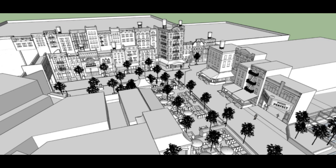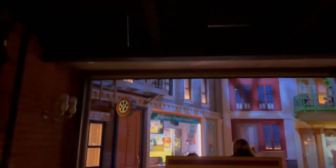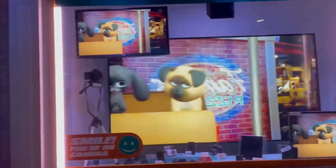They started working on that all the way in 2018. Some cool concepts for the earlier trackless version included riding a Roomba — a big circular trackless vehicle. One version even had an elevator, kind of Rise of the Resistance-style, where the trackless vehicle would go into an elevator and travel through a multi-story attraction, which was pretty cool — a first-of-its-kind ride system. But they decided to go with the Omnimover, and the Universal Orlando version of the attraction was scrapped for now — though it could come back in Epic Universe or one of the two current Orlando parks in the future.